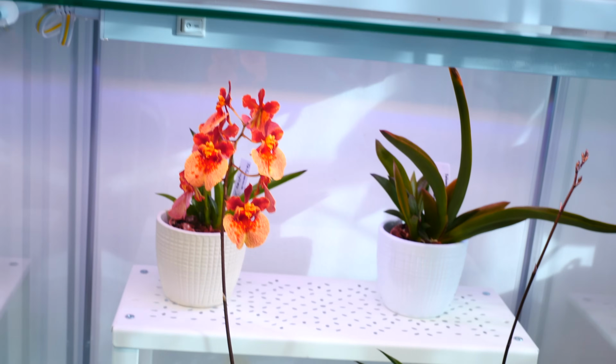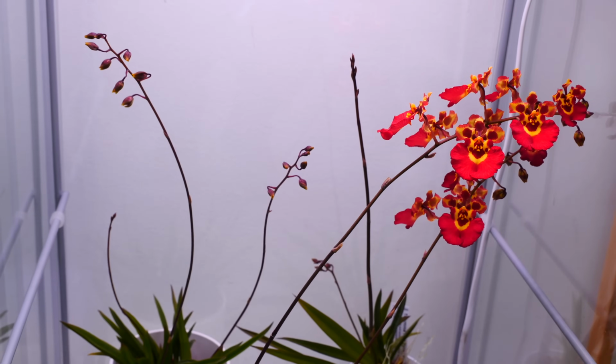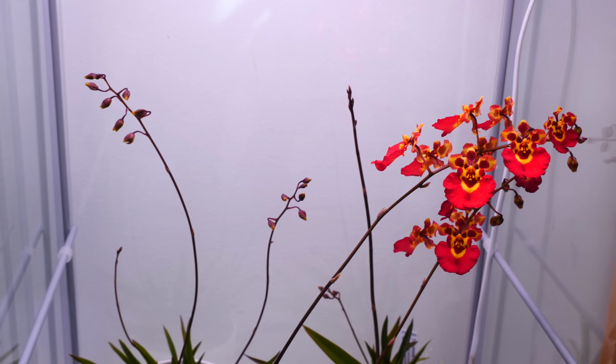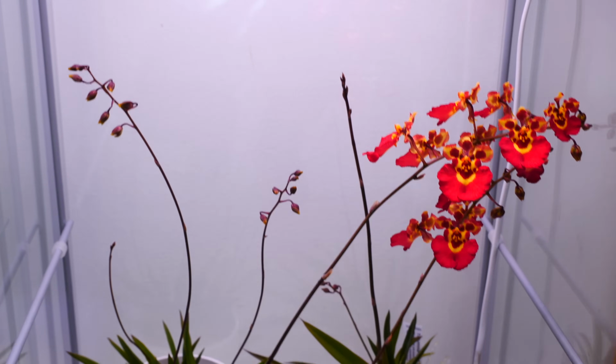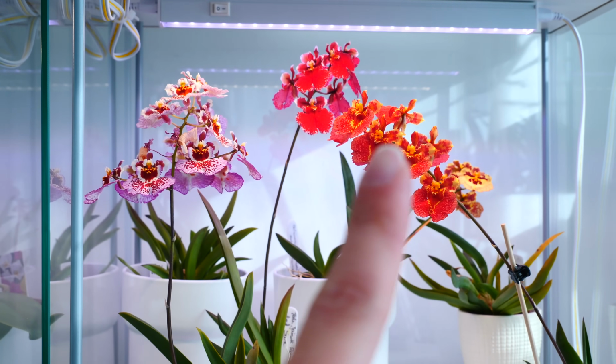Look at those pretty, oh, this is from the Netherlands. Beautiful, isn't it? Look how beautiful they are. Oh my goodness, I love me some Tolumnias. Did not find any Tolumnia in the Netherlands. But anyway, where was I going with this? Oh yeah, I want to cross my Tolumnias.